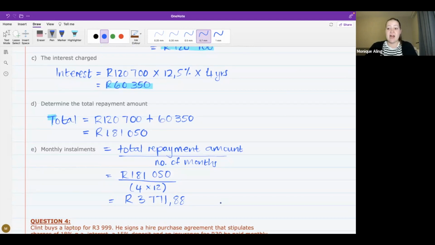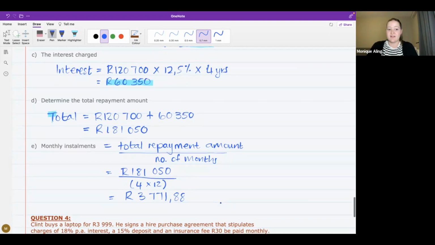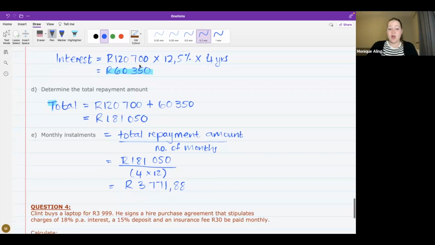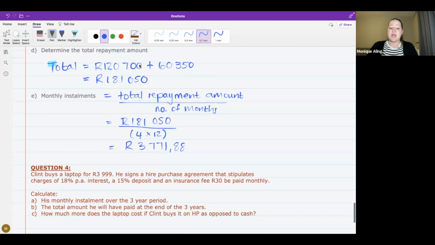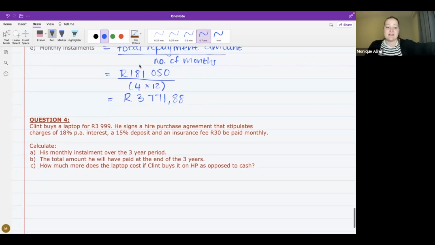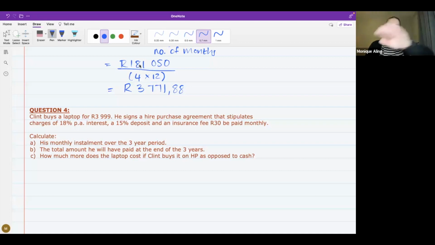Okay, how are we feeling about hire purchase? For the most part, it looked like you guys understood it and caught on because you were getting the right answers. Nice. Okay, so we don't have too much time left, but we are going to continue with this question next lesson, the lesson on Wednesday. So for now, I just want you guys to read question 4 and work out the deposit amount for me, please. Just the deposit amount.